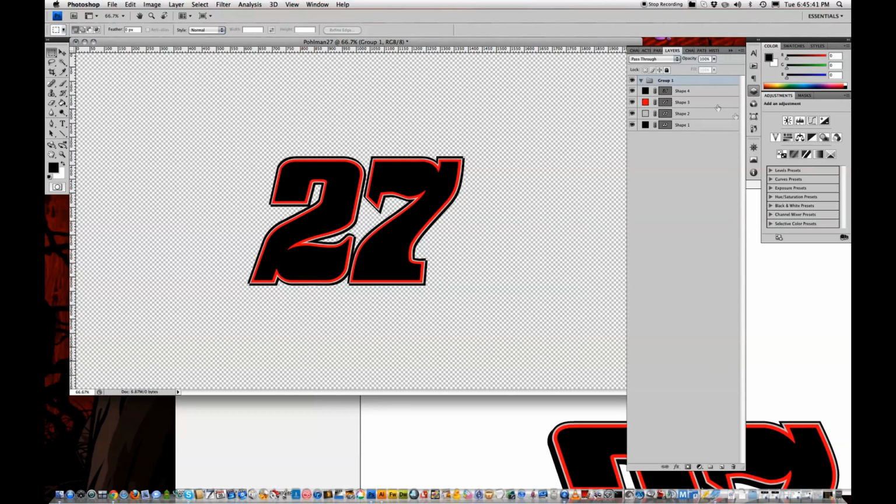I'm gonna create our group. Our group in this case has a folder icon, unlike Illustrator. Some of the nuances and the differences between the two programs. And I want to create this one as number 27. And this is going to be for the left-hand side. So I'll do number 27 left. We're going to select these three layers, which are the top three.